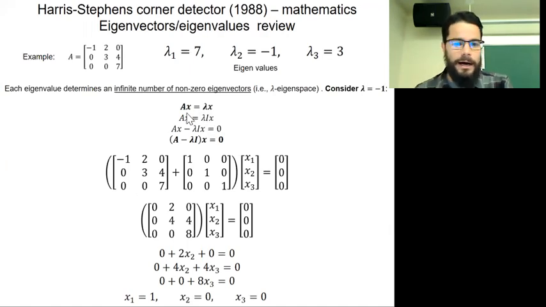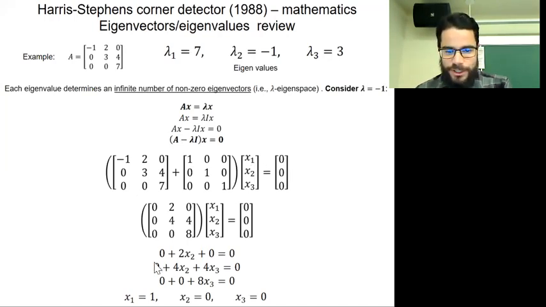But now we have matrix, vector, okay? And then we send this term to the left-hand side and we isolate x. This is how it is going to look. Okay, so this is the formula that you use once you know your eigenvalues and you want to find the eigenvectors. Again, we are going to consider the eigenvalue -1, just to make things easier. So this is how this part of the equation is going to look. And of course, your eigenvector is going to be a 3x1 column vector, like this one.